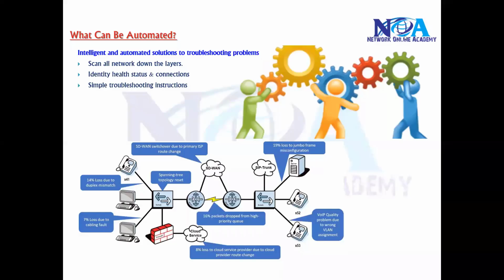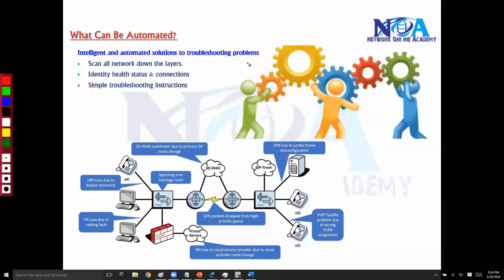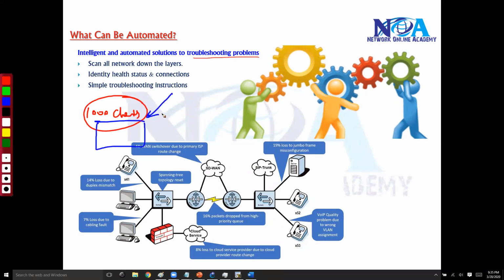So apart from that, the most important thing is troubleshooting the problems, because as the business grows, the scope of your network is going to be bigger. Let's say you have some 1,000 clients connecting to your network, and maybe in the future as the business grows, the number of users or clients connecting may increase. So that will again lead to more traffic, right?